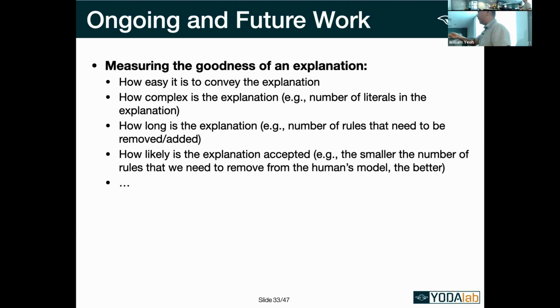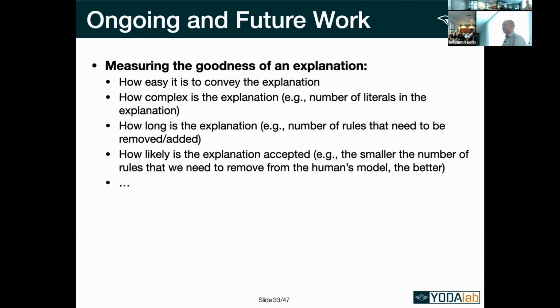Mm-hmm. Yeah, I was going to add a comment with that. I feel like whenever there's a human in the loop, so in this case we want an explanation for the human, it's always personalizing to at least some subset of people. It's very hard to create something that is universally going to be good and everyone's going to agree that it's good.